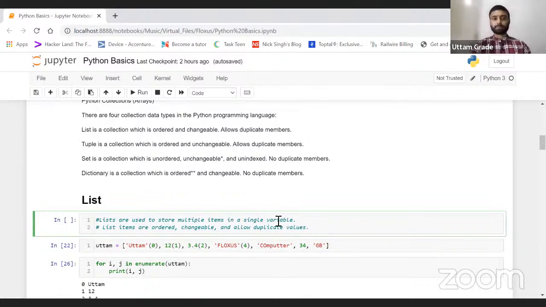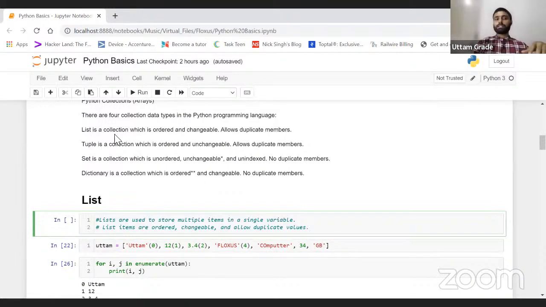Okay. Now let's just talk about the dictionary. What exactly is a dictionary? Like the way we have list, tuple, set, we already talked about. List is a collection, tuple is a collection, set is a collection, but these are three different types, each containing a different functionality, a different feature in itself.